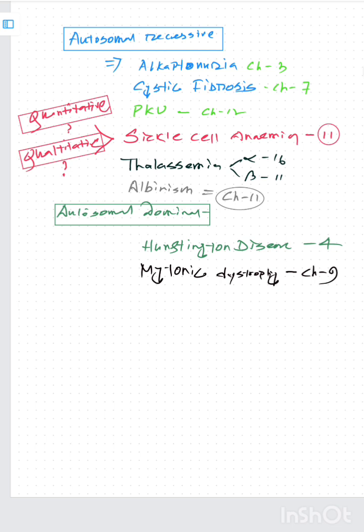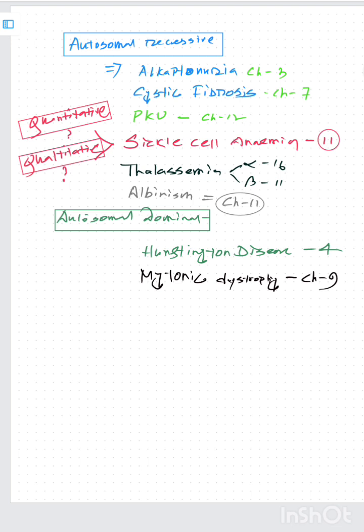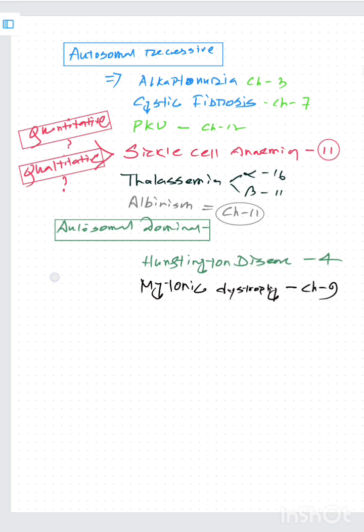This list you're supposed to memorize. The question will not directly ask which type of disease it is, whether autosomal recessive or autosomal dominant. The question will come as a pedigree analysis of the given chart, asking which of the following disorders is caused by this pedigree. Options are alkaptonuria, Huntington's disease, hemophilia A, color blindness. If they mention disease or syndrome names in the four options, you cannot identify which is correct, even if you have knowledge of pedigree analysis, unless you remember all the disorder names. Otherwise, you cannot tick the exact option in the exam.